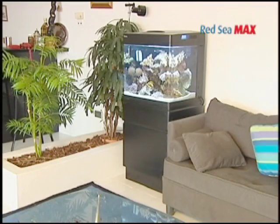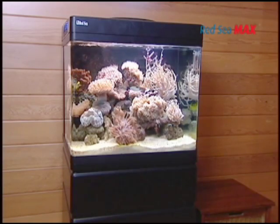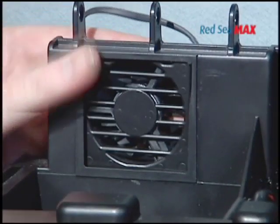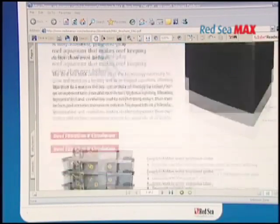If you're running your Max in a room with a steady ambient temperature from 23 to 25 degrees Celsius or 73 to 77 degrees Fahrenheit, you can install the optional Max cooling fan kit. This will keep your aquarium water below 27 degrees Celsius or 81 degrees Fahrenheit. The kit includes installation instructions, which you can also download from the Max Mini site.